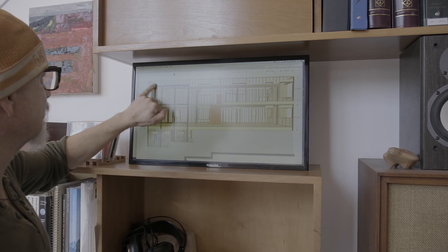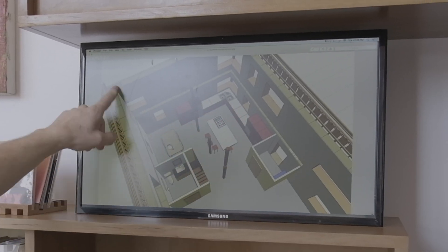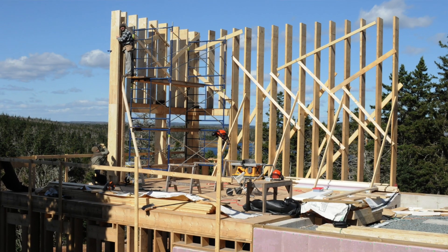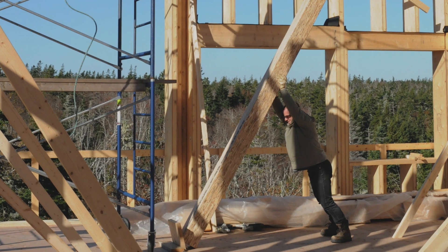I drew up the plans myself with the double-height living room. I was told I had no choice but to get an engineer to stamp the drawings, and that seemed more of an issue than the straw bale ever was. Dealing with the city was surprisingly easy — the assigned inspector didn't seem to have any problem with it. I showed her some books I'd used for reference, including one written by an engineer, which they like to see. She was mostly concerned with the structural components — making sure all posts have continuation of force right through to the foundation. From their perspective, the straw is really just insulation and doesn't impact structural integrity, except it makes it heavier, and if the engineering accounts for that it's fine. If you were to do this house with double stud walls — the only way to get R45 — it would cost you a fortune.